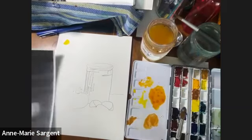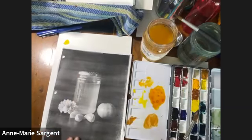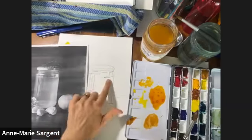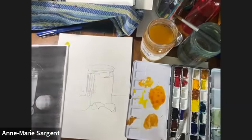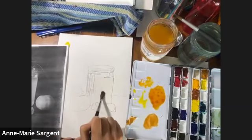Okay, so let's think about this for a second. I want to save some of this highlight, and there's a highlight over there. Oh, good, I marked it. That's good. All right, so what I'm gonna do is I'm just gonna start putting water down.